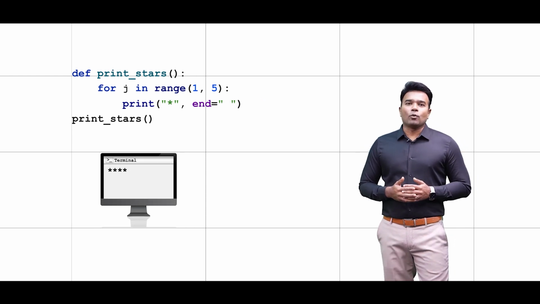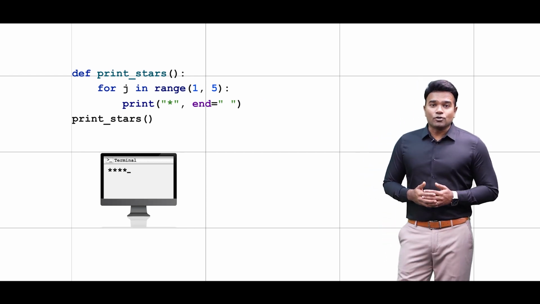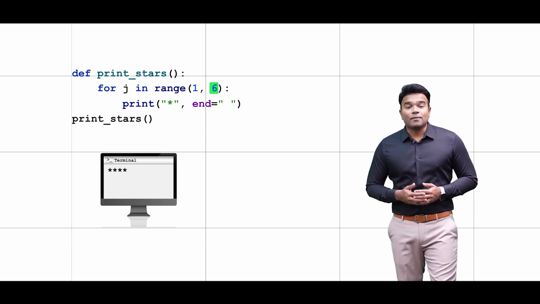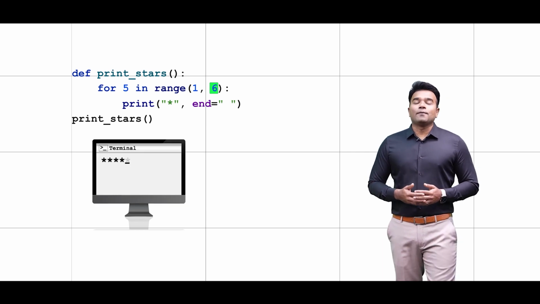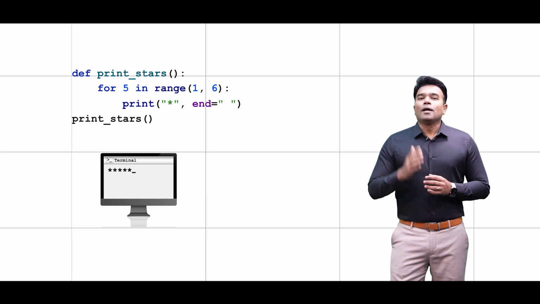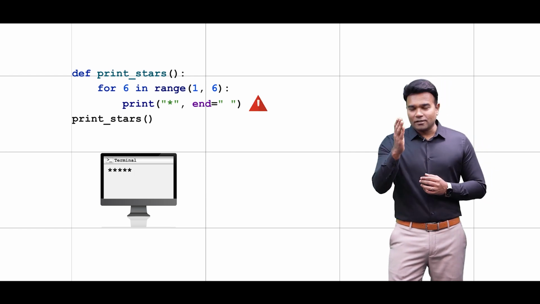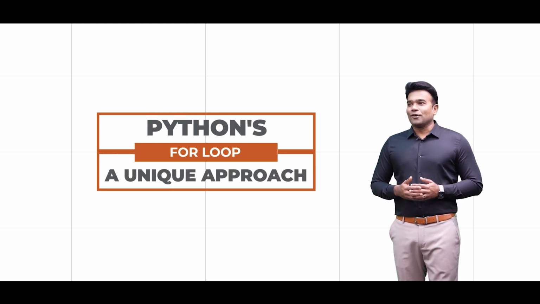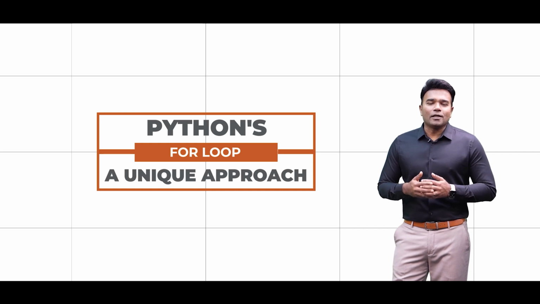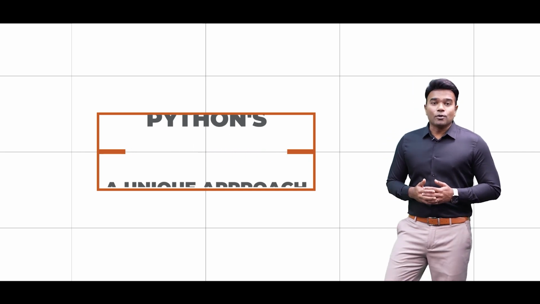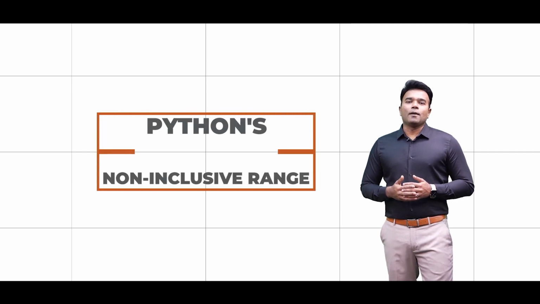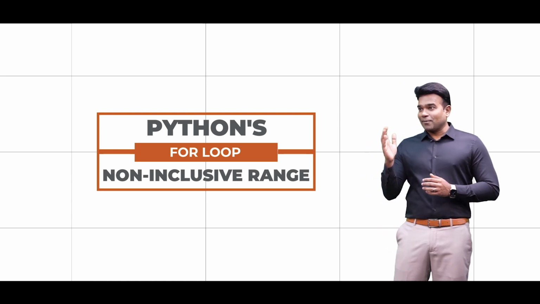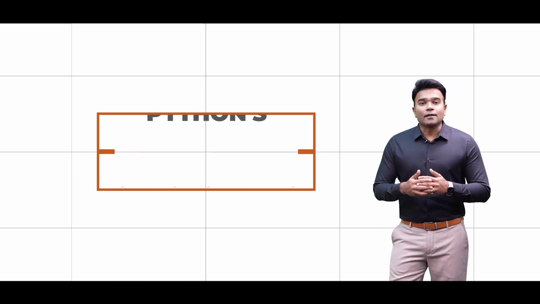Well, that way, if you want 5 stars, then all that you have to do is to change your upper limit from 5 to 6. The moment you do that, then when the value of j is 5 as well, the fifth star gets printed, and then when the value of j becomes 6, it stops execution. Obviously, the for loop in Python is slightly different when compared to the way it works in C and Java, but these are certain nuances associated with that particular programming language. The inventor of Python, for some reason, has made the for loop such that you need to always give one additional number extra to the upper limit so that you can get the required result.